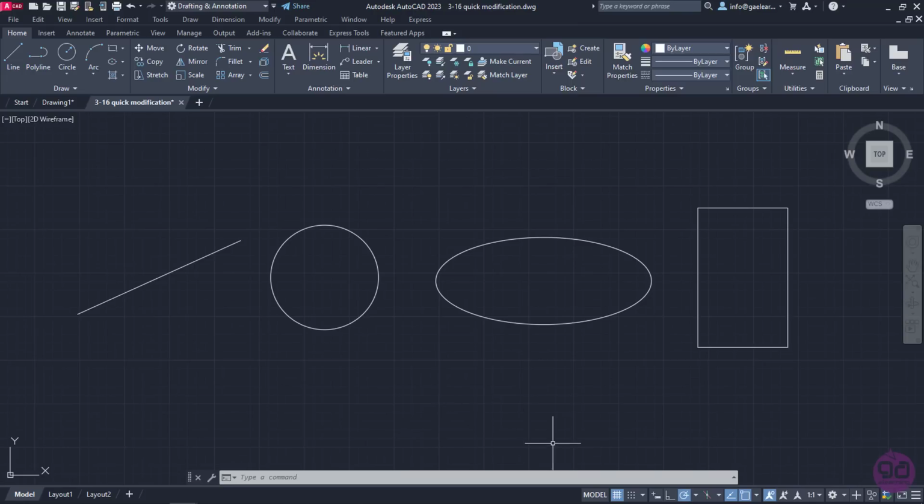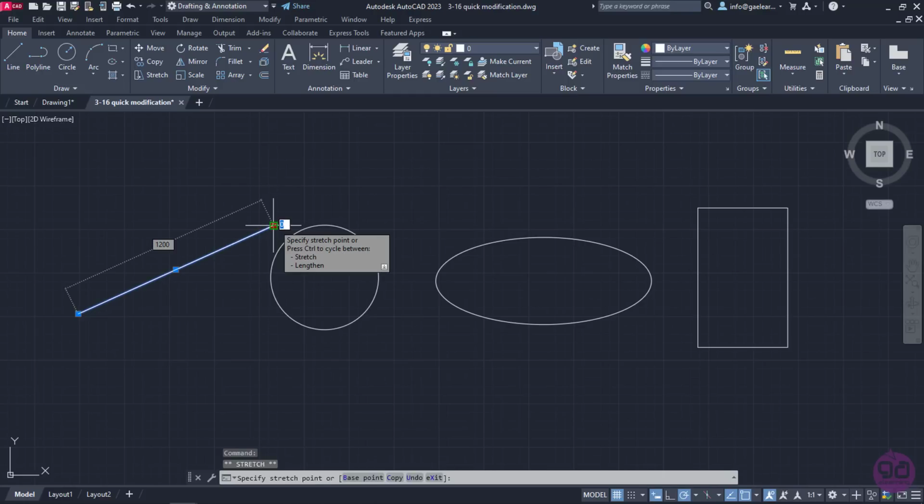So firstly, I will activate the dynamic input and select the first shape, which is the line. I will move the cursor on the right grip, and once the dimensions appear, I will click on the grip. Notice that a value field activates. Through this field, I can stretch the line. For example, I will type the number 200 and press Enter. The line is now stretched and its new length is 1200.